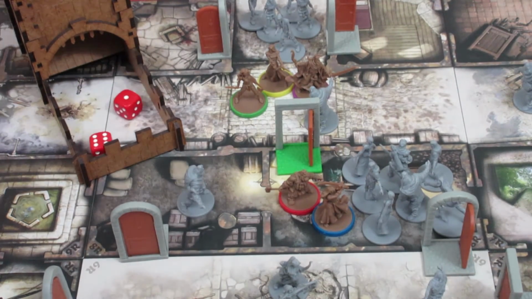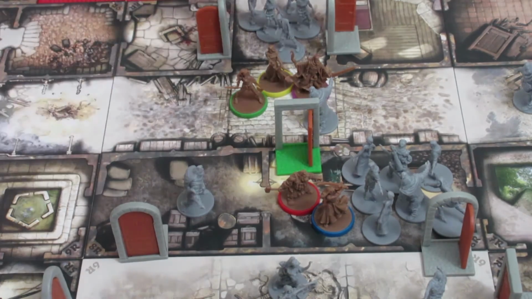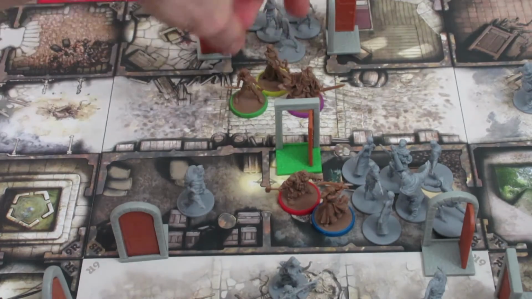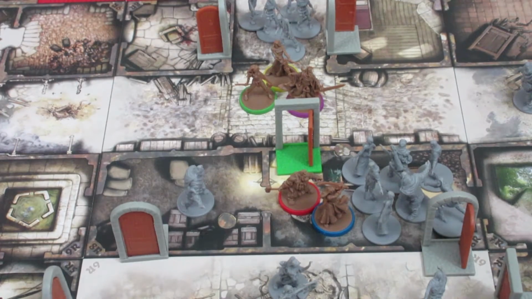Come on, Anne, it's your turn to shine. She gets a 6. She takes out the fatty, which is exactly awesome. She has 2 actions remaining. She's at 21 experience now.